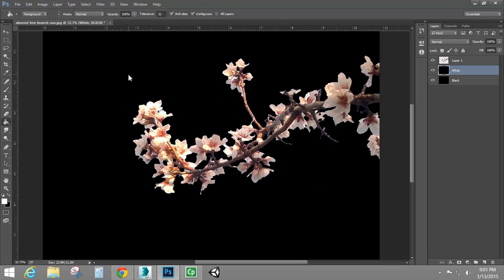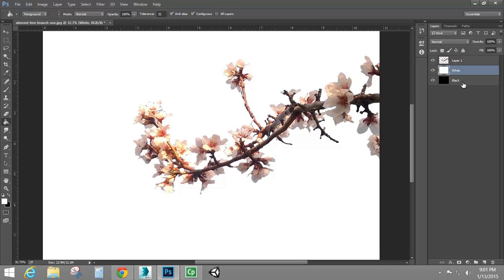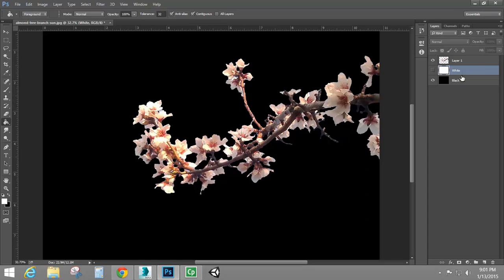I'm just going to make that layer. And I'm doing this to show something. It doesn't mean that you necessarily have to do this. I just want to show you some things, which will make more sense in a moment. So currently what I have, if I go back to just the black being visible in the background here, I can't create my alpha channel this way, but what I can do is, if I select my layer here, I'm just going to name this branch, just so I have things named here. I like to stay organized that way. And I want to create an alpha channel.